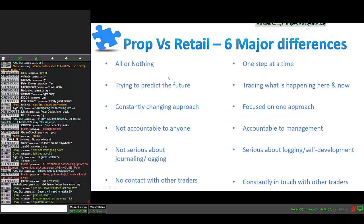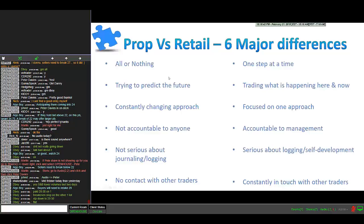Then there's the approach, right? They're given instructions at a prop firm on how the markets behave and how to take advantage of that behavior. They're not given a cookie cutter set of trading rules, right? It's more a process of discovering what works for them. So they get to do a lot of drills and a lot of drills and a lot of drills. And out of doing all those drills, they will get a whole bunch of setups that they can potentially use, but they have to find the one that works for them.